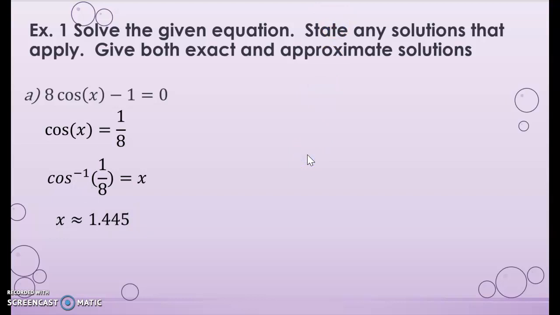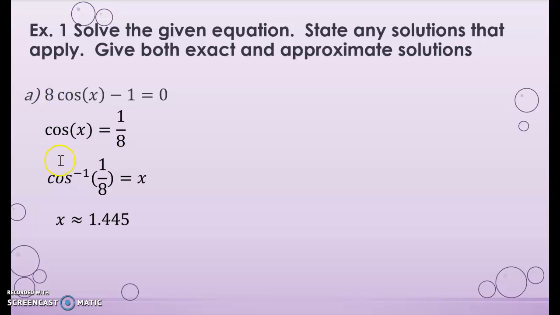Okay, so it looks like from what we're seeing we're done, because I have my approximate answer and I have my exact answer. But the problem is the original question, a cosine x minus 1. When I say a cosine x minus 1 equals 0, you're talking about finding the x-intercepts, or the zeros, of the function y equals a cosine of x minus 1.